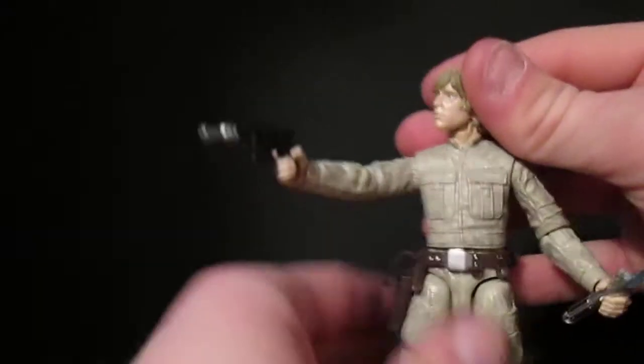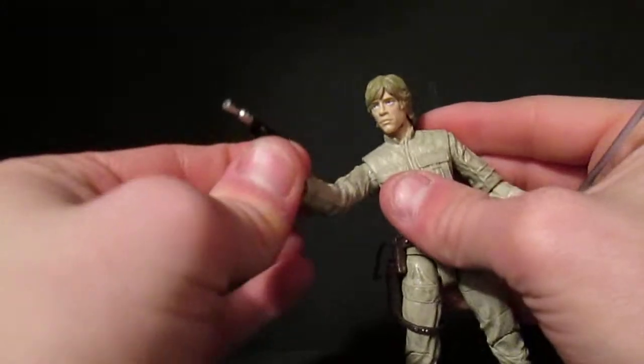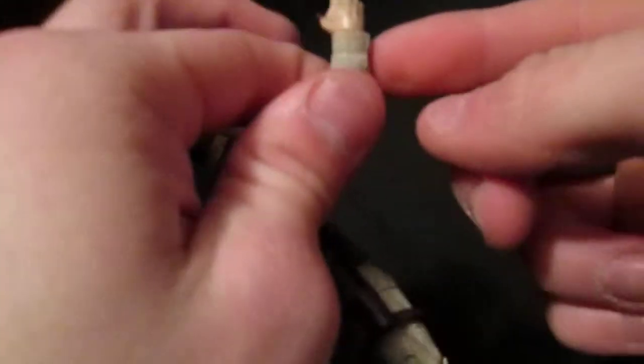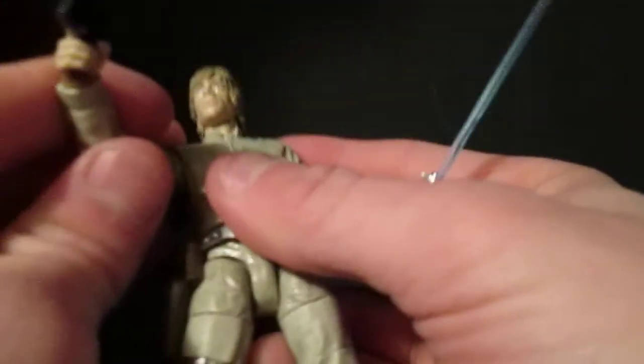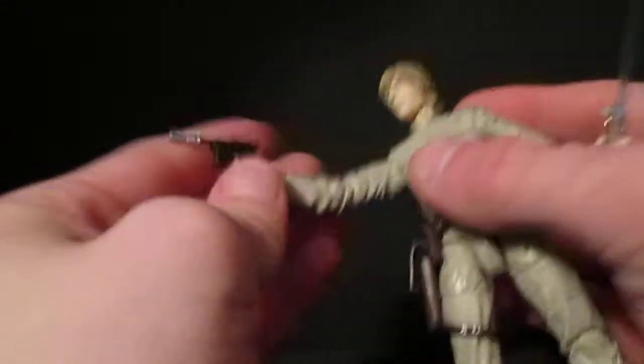Some people were complaining that his hand didn't hold the gun right, so it was pointing down weird or pointing up too far. I think they were saying that his hinge here was getting stuck on the sleeve of his coat, so it was restricting how he held it, so he held it funky. But I don't have a problem with that at all, so he holds it pretty straight, so that's nice.